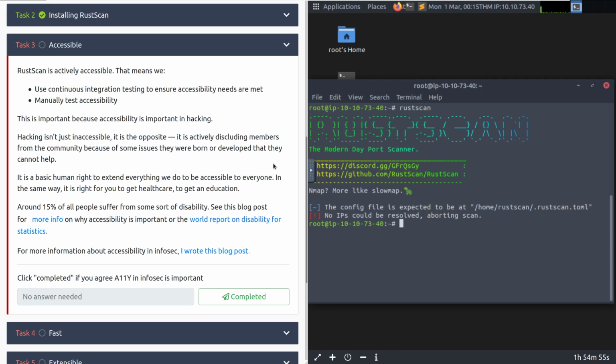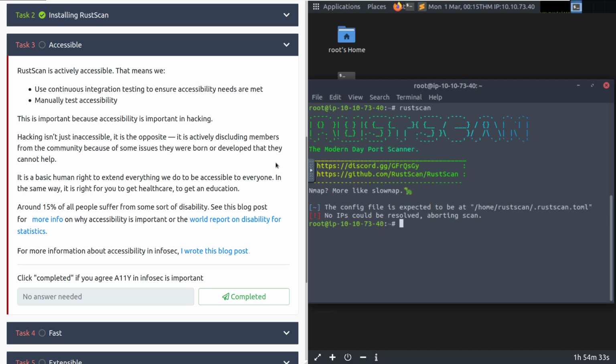Hacking, by and large, is a very inclusive field. It's very age agnostic. It's very gender agnostic as well. It's a very accessible field, and it's becoming more accessible just because hackers are, generally speaking, very inclusive individuals for the most part. So you can see where accessibility becomes a big factor in our tools.